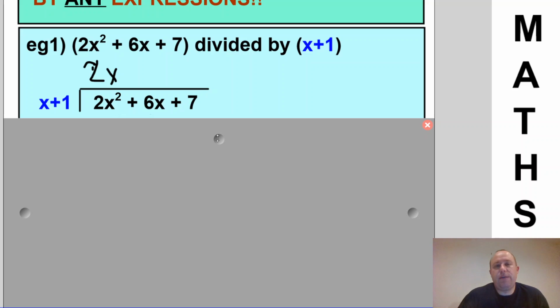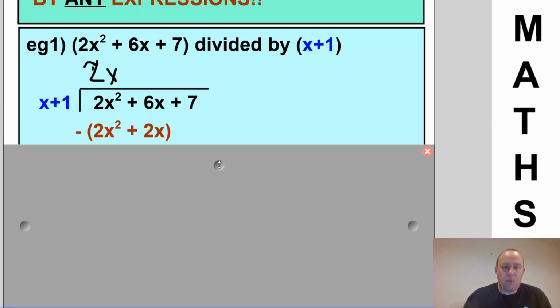If you haven't seen the video for long division with numbers and you've totally forgotten that method, go check that out on the YouTube page as well, and then that will make this a lot easier while you're doing this. So we multiply back here. So 2x times x is 2x squared, and 2x times 1 is 2x. Notice it's subtract, and notice when we did synthetic it was actually addition, so that's sometimes one thing that people often mix up. You do need parentheses here to show you're subtracting both of these two terms.